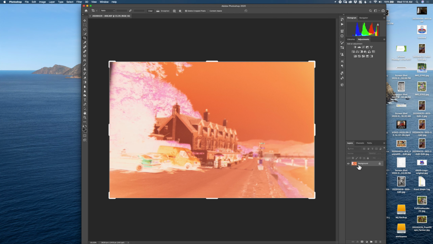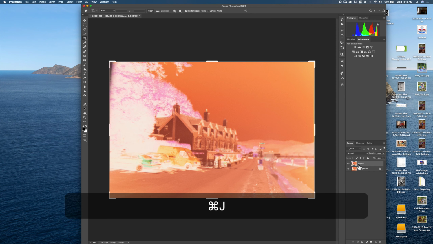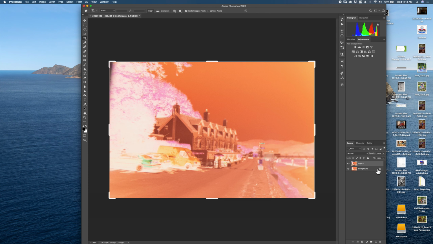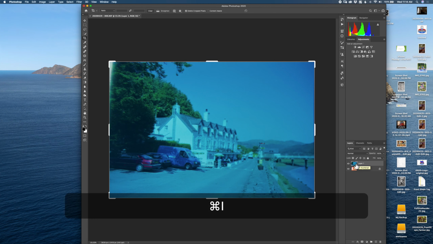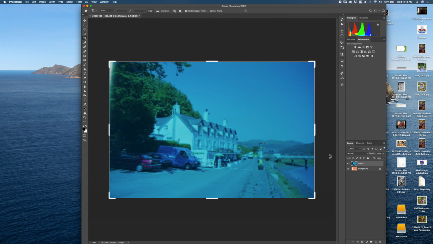Well, you start off with the picture down here below, and you can see on the layers there. I'm going to duplicate that by Command J. I duplicate the layer. Okay, so now I got the layer connected. It's no longer locked, so I can modify it. I can invert the layer, Command I, and I got myself a color picture. So I just inverted the layer, Command I.